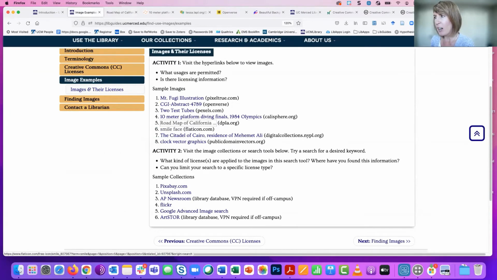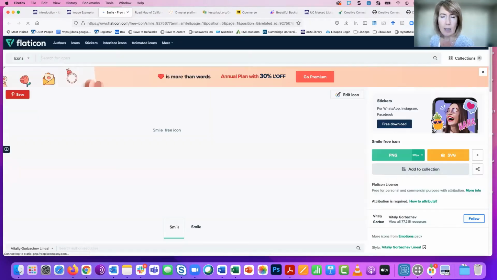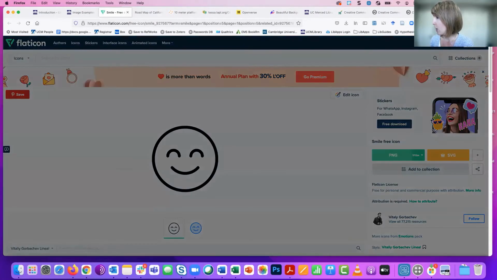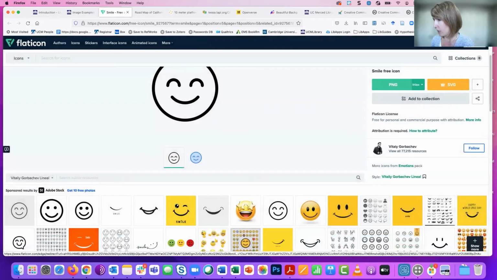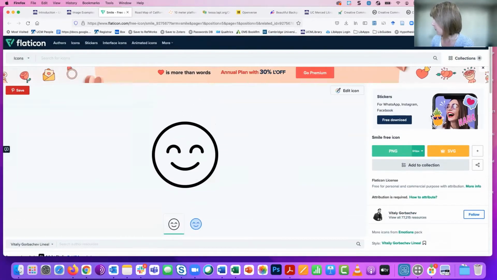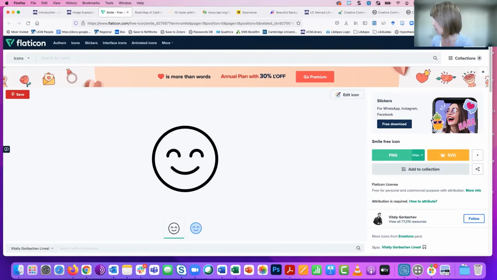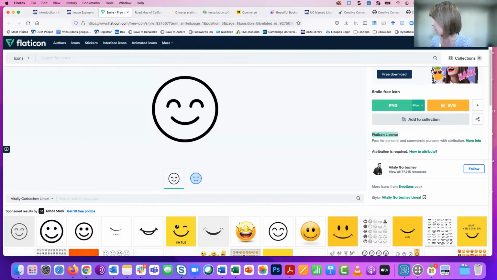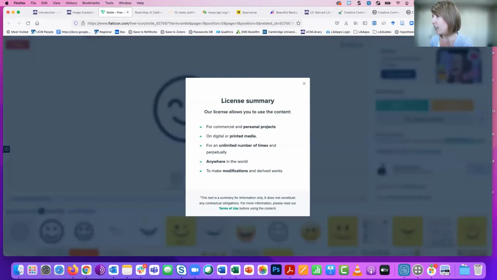I'm also going to pull out an image, which is basically just an icon. Again, sometimes people want to use these types of things for projects. And it looks like it's giving me a cookie message. But for this, again, I'm kind of looking around because I see that there's stuff about pricing. But here's some information on the right about the Flaticon license. It says free for personal and commercial purpose with attribution. So attribution is there. They're not necessarily using a CC license, but they're giving you some restrictions or parameters around how you can use it.